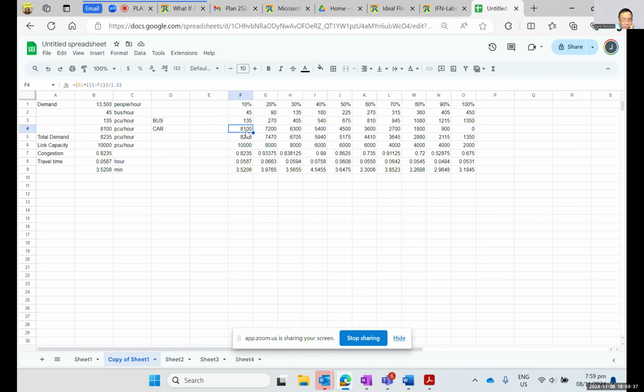Why only that? No, 10% is 10% of 13,500. 13,500 multiplied by 10%, you're supposed to put it in the bus, not 135, right?